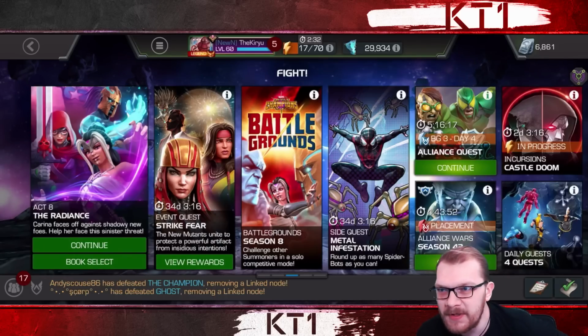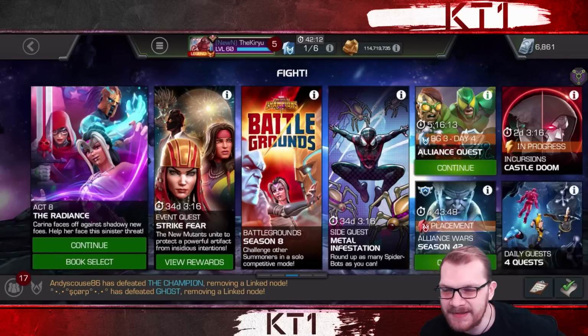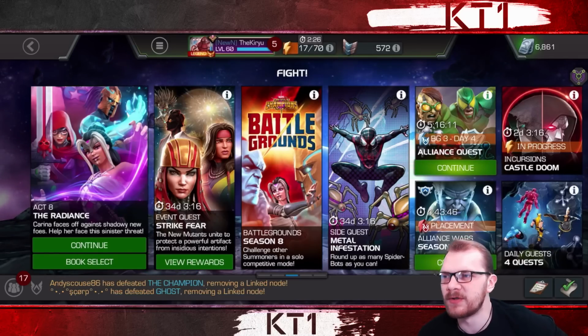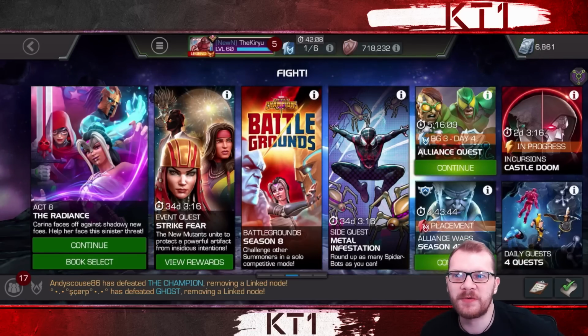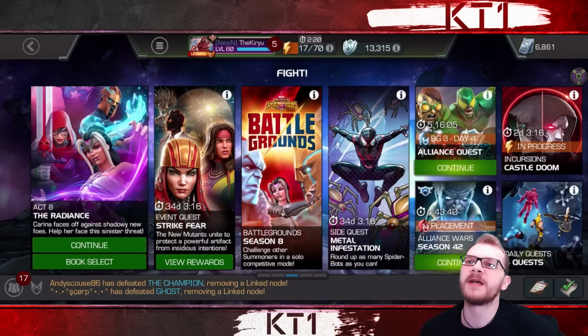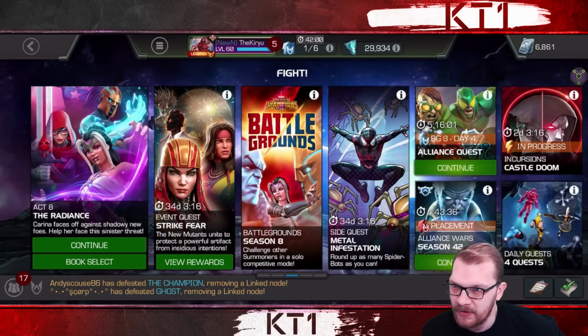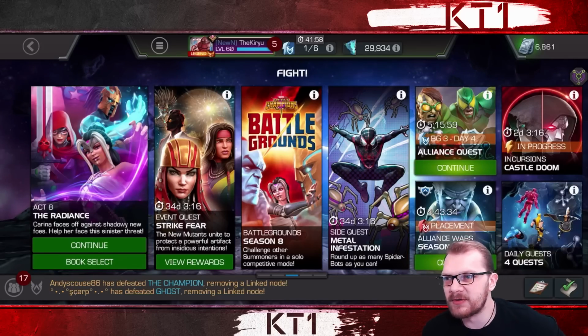So in today's video I will be trying my best to make the side event as simple as possible for you, explain what you do when, what is in my opinion the best way to go around it, and then we're going to take a look at the store and take a look at the best values overall. So what is the most important thing to know?